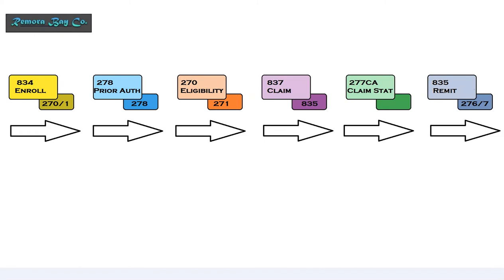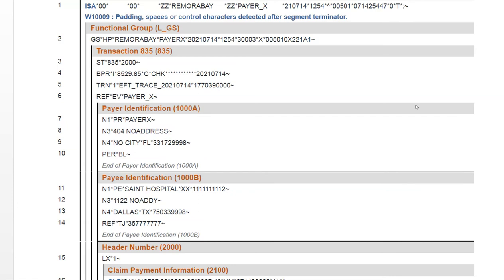Dallas, show us some 835 examples. Okay, this is an 835. You can see the transaction ID is at the end of the GS segment, and you can see it noted here by 221. Also note that the ST03 does not have the transaction ID. It's the only transaction in the HIPAA transactions that does not include the transaction ID on the third element for the 5010. As we walk through this transaction, you can see the payer identification in 1000A and the payee, that would be like the doctor or the hospital, in 1000B.